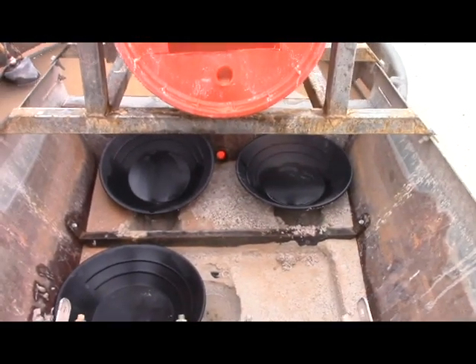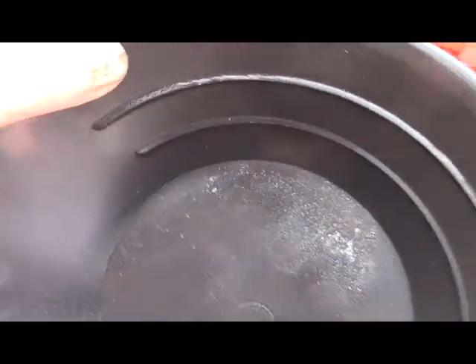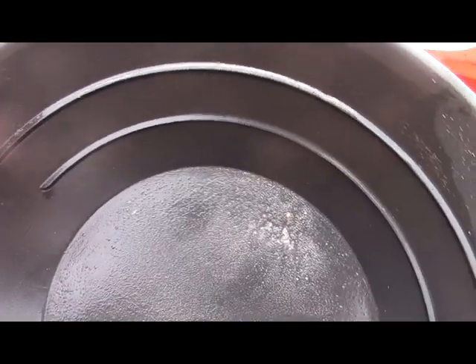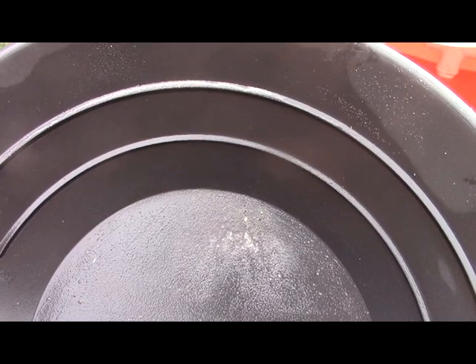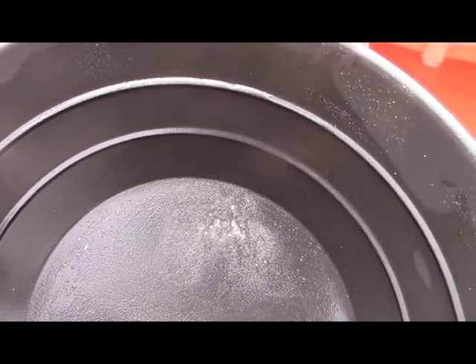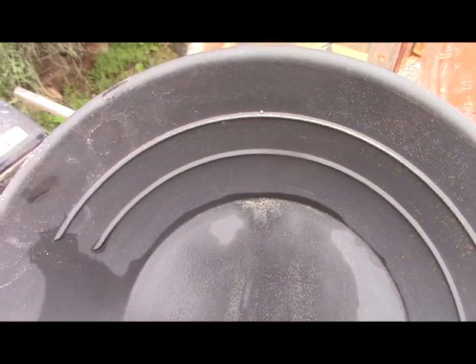Here we have the pans from all three of those zones. As you can see — or more properly, not see — there's really not much gold here. It's clearly visible there's some there. There's your gold, that's reasonably chunky. There is some chunky stuff getting through, but it's not as good as the original ore. This one, on the other hand, is getting a little higher grade — not much.